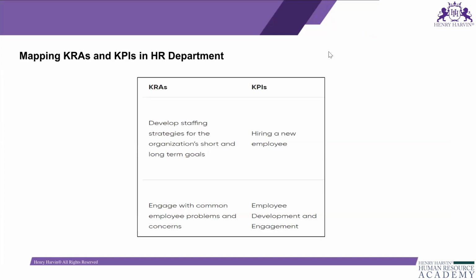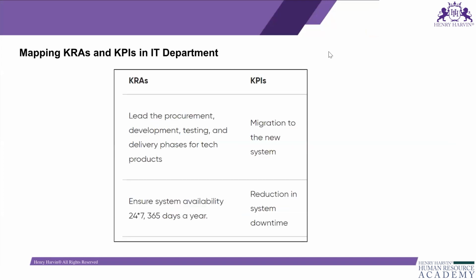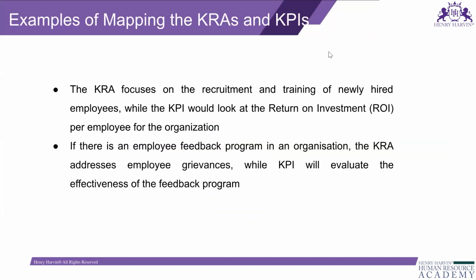For the HR department, KRA: develop staffing and staffing strategy for the organization's short and long-term goals, hiring new employees, engage with common employee problems and concerns, employee development and engagement. For the IT department: lead the procurement, development, testing, and delivery phase for tech products, migration to new system. Ensure system availability 24/7, 365 days a year, reduction in system downtime.